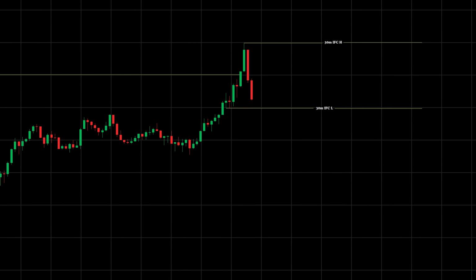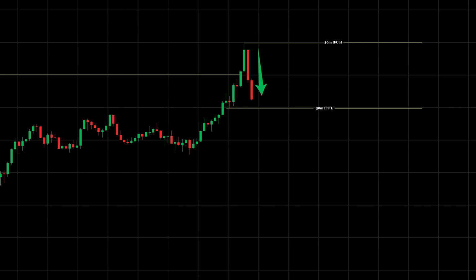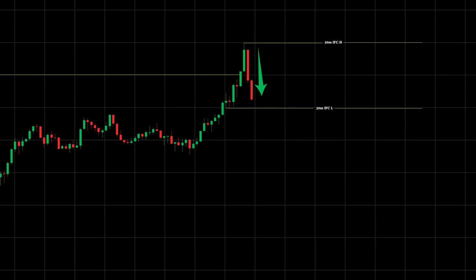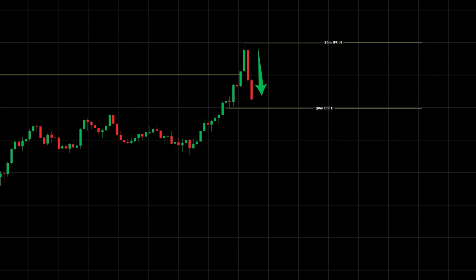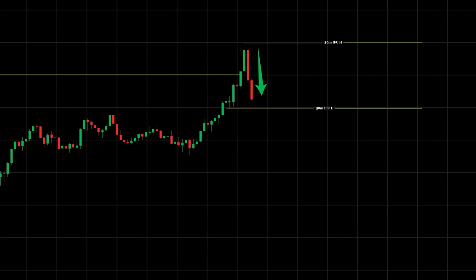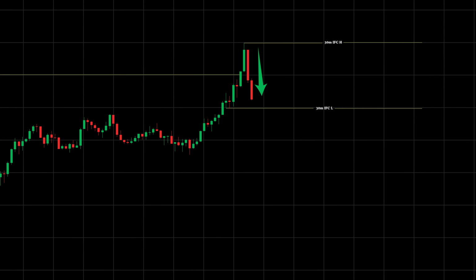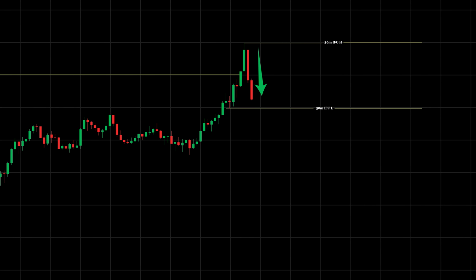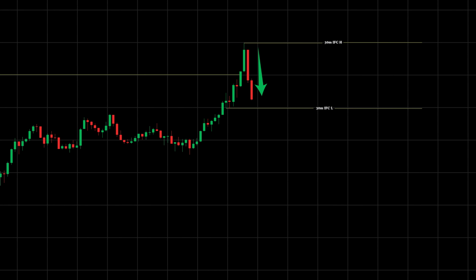On the 5-minute chart, we now need to wait patiently for price to return into the IFC candle's range, which would confirm that a manipulation phase has taken place. As you can observe, after sweeping the buy-side liquidity above the major high, price quickly reverses and drops back into the highs range. This gives us the confluence we need. For added confirmation, I'm going to wait until price reaches the lowest point of the IFC candle before taking further steps.